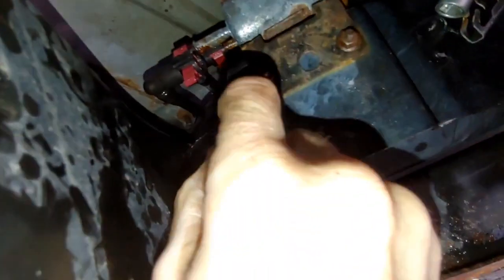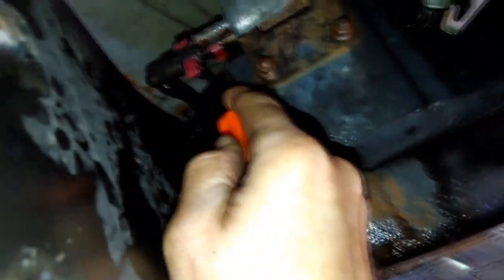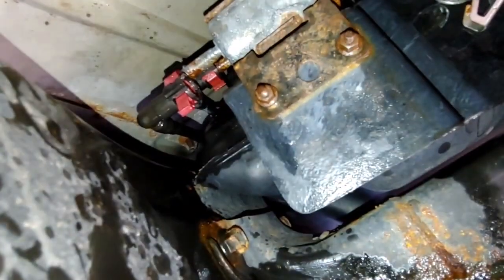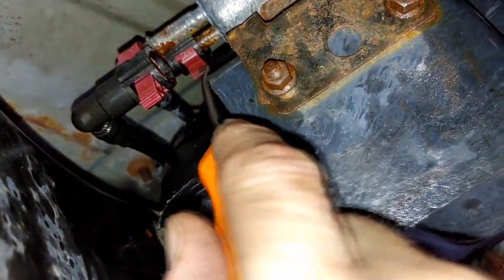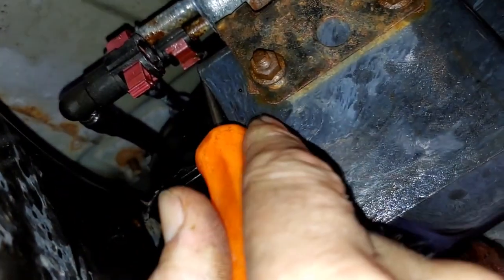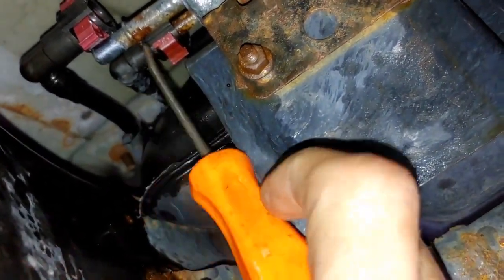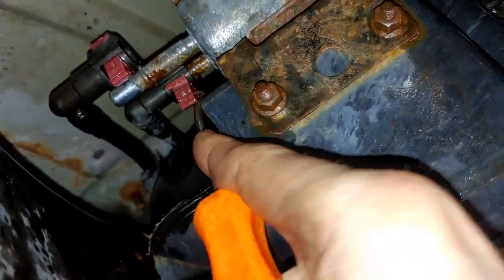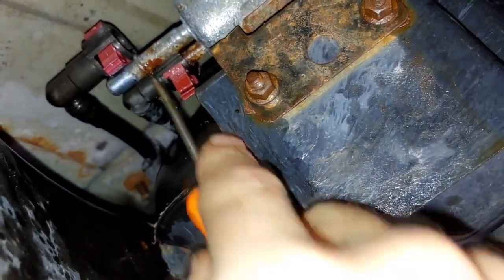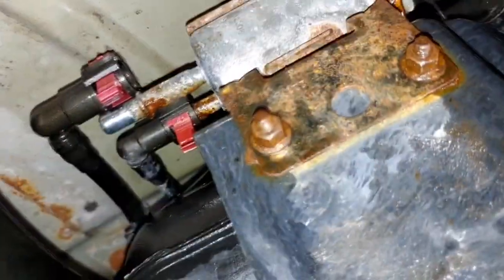Let's see if I can get this one. I'm not doing this one on camera, the whole thing, but I'm going to open it up. Get in here. It's just like a clip. And I can't see. Come on. Come on there, guy. There you go. See? Just like that. And then you have to push this up. And I'm going to do that off camera. And I got it out.